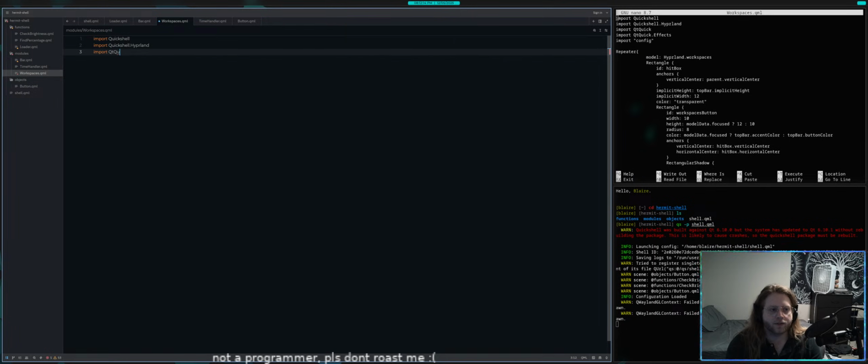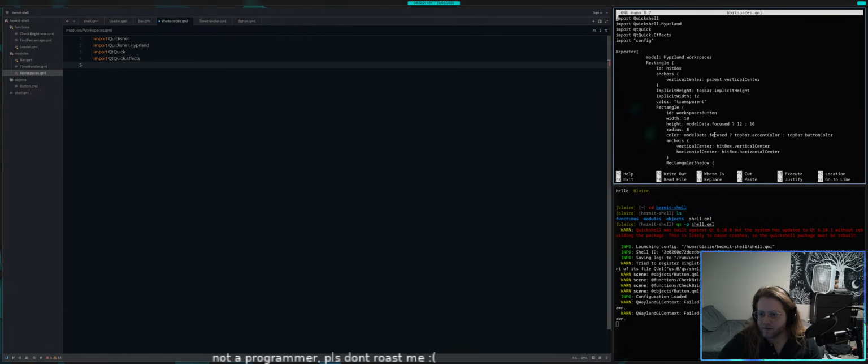Import Qt Quick. Import Qt Quick dot effects. And then what am I doing in here? Setting the color to the accent color.